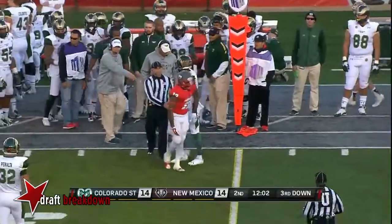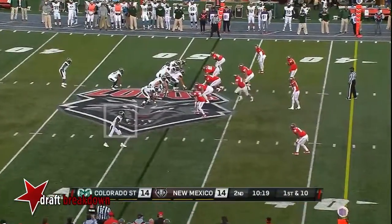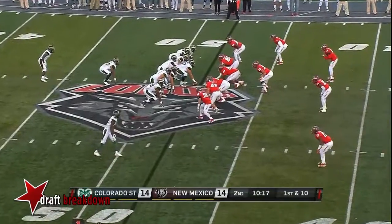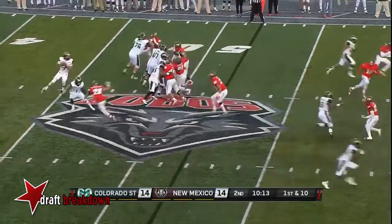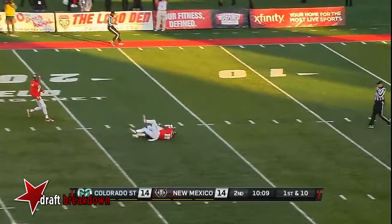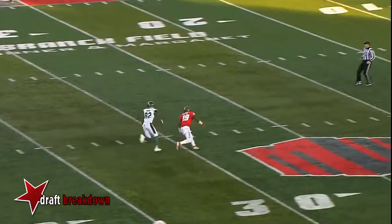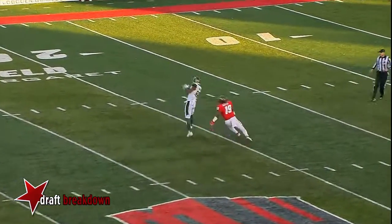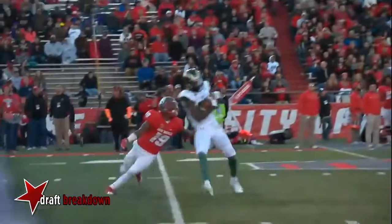This is a happy week, and this has turned into their identity — run first, and we'll use the play action off of that. Stevens going to throw, play action, Higgins, catch — and another big game for Rashard. Six, seven yards of carry, just a pulse route, but everything he does, he sticks the foot in the ground and creates separation. Runs right up on the toes of the defender and sticks his foot in the ground.